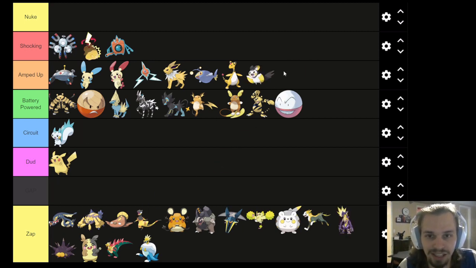Emolga is carried heavily by its typing. Flying Electric is one of the best typings. I'm not going to say ever, but it's one of the best typings, maybe like a top 10 type combination that you could get. It's very weak, which sucks, but Acrobatics is so strong, especially if you have Flying Gem Acrobatics in Gen 5. That really helps. You have Volt Switch, and this Pokemon is just so good at switching out.